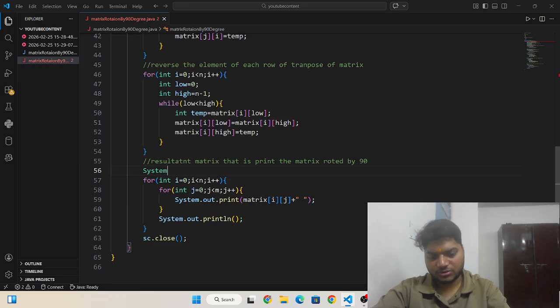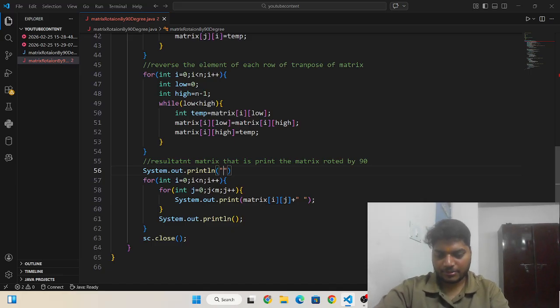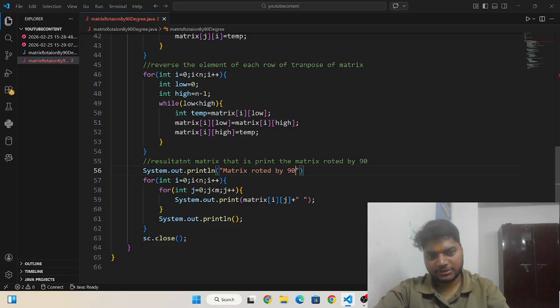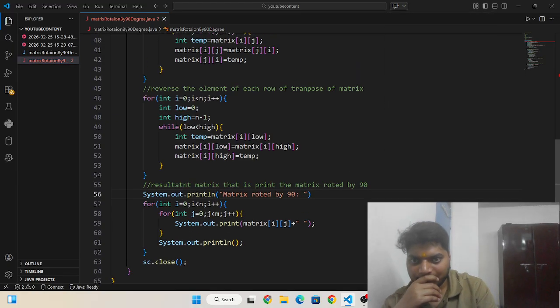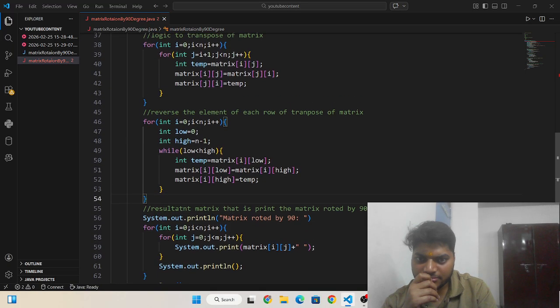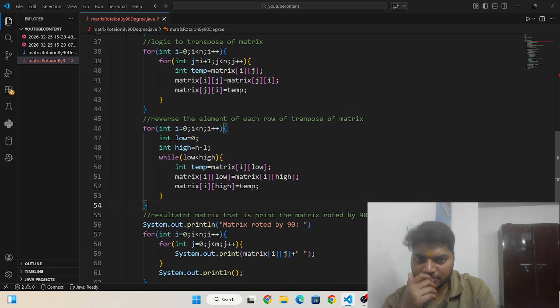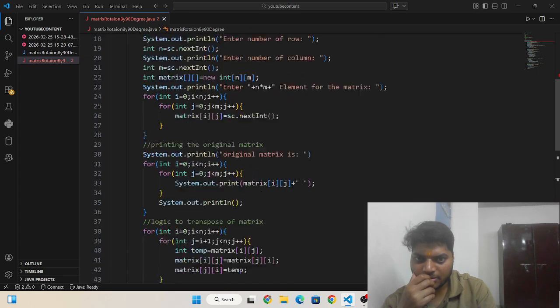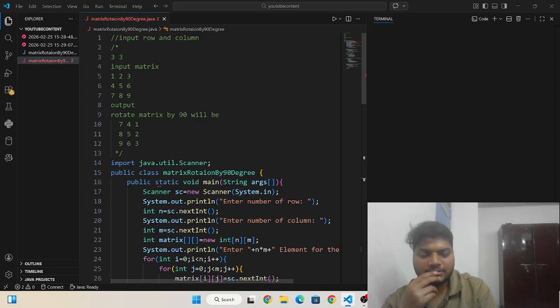System.out.println matrix rotated by 90 degree. Okay, and then run it.